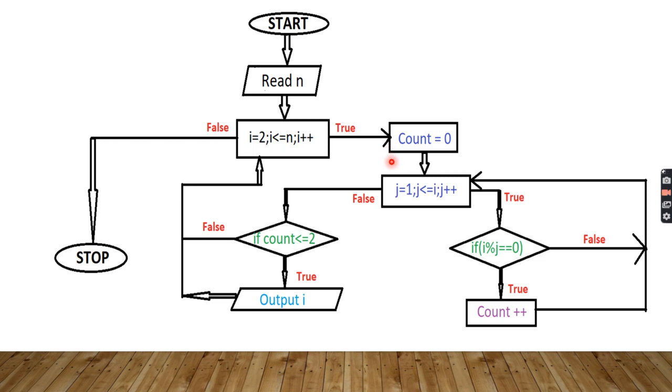Now moving towards the inner loop, if the inner loop executes, it checks whether a division has remainder 0. If it has remainder 0, it will increment the factor count, that is, count equals count plus 1. The process follows until the condition is false. Lastly, if it's false, it will count how many factors there are. As we know, a prime number has only two factors. If it has two factors, it will display it as a prime number, or else the process goes on up to the given range.